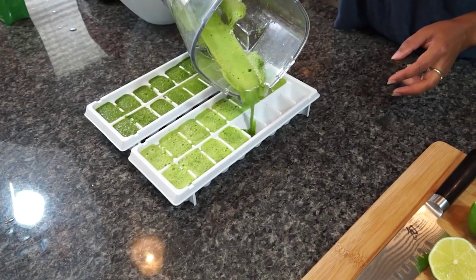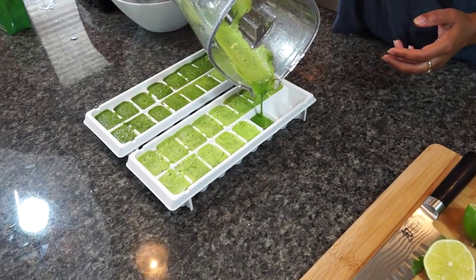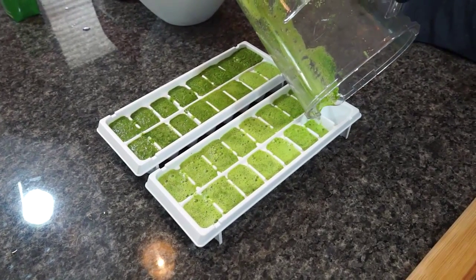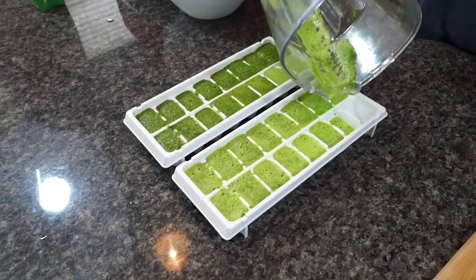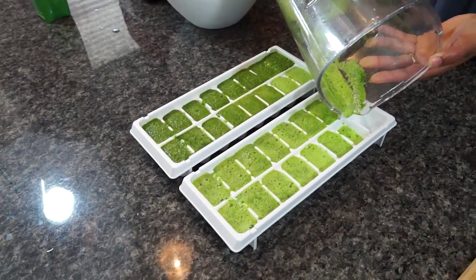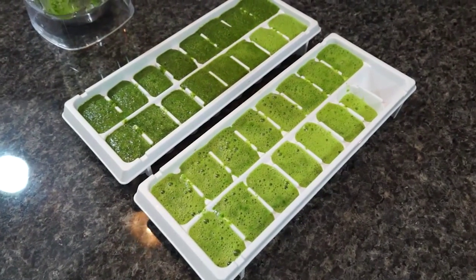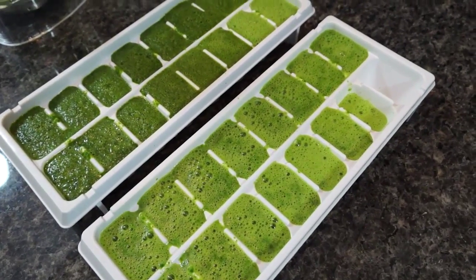And sometimes this is from my garden, and I don't like to waste them. So this is wonderful to be able to use when I don't have it in my garden any longer. But sometimes you find a great deal of organic greens in your supermarket, and you can use them to make this and pop it in the freezer for later use. So we're a little bit short, but you get the idea as to how much we can make with a couple of bunches of kale, a couple of handfuls of spinach and other greens, and 500 mils of coconut water.